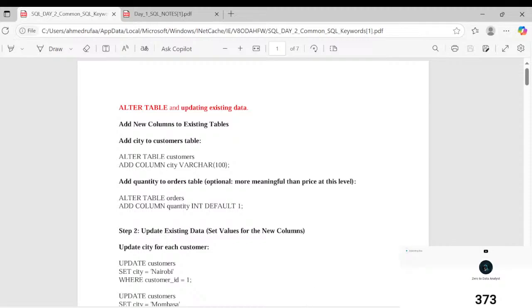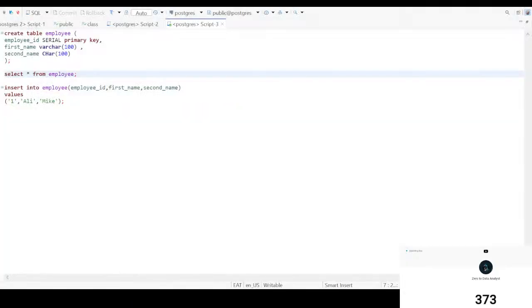This is my SQL. I hope you have opened your SQL, the DBeaver, and if you don't know how to install it, make sure you check out some videos on YouTube. You can get them. And if you still don't find them, you can just contact me and I will tell you.